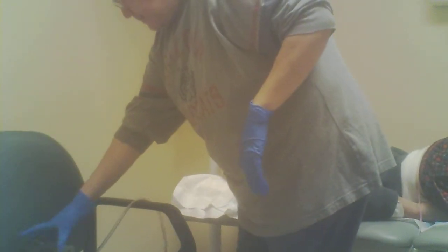Because what I see is a surface area about the size of an orange or a baseball that's undermined. And you just have two little holes, each one smaller than a dime, really. And that's not the issue. The issue is what's underneath. Those are just the tip of the iceberg. So how can we get your skin to stick down to the underlying tissues? We have to get them to heal together. So the VAC can do that.